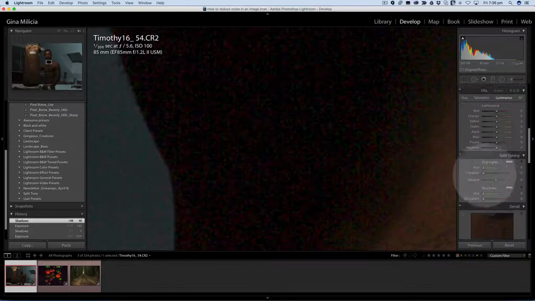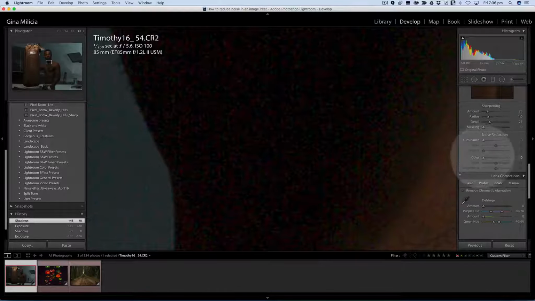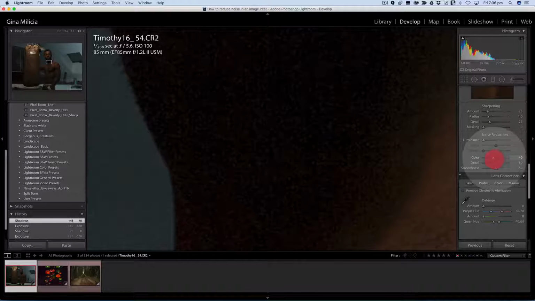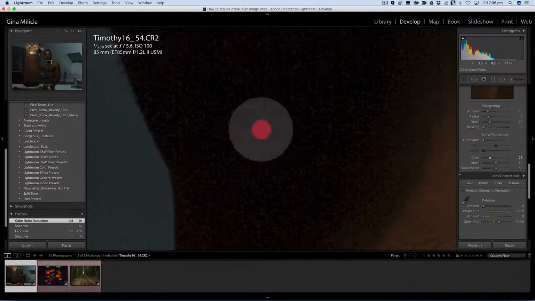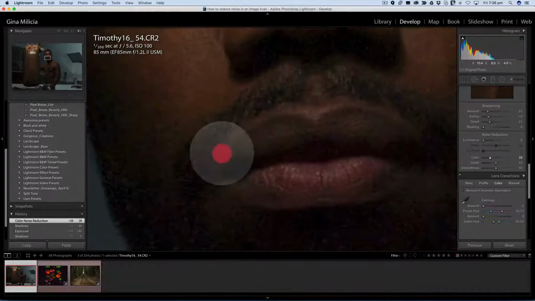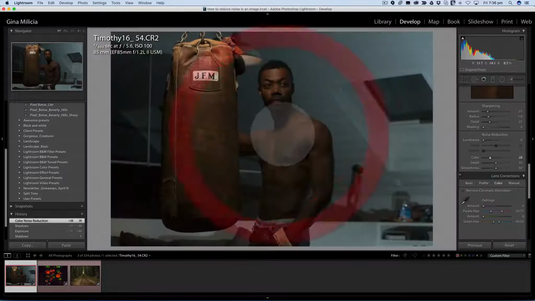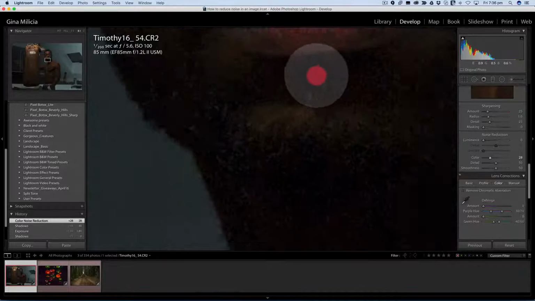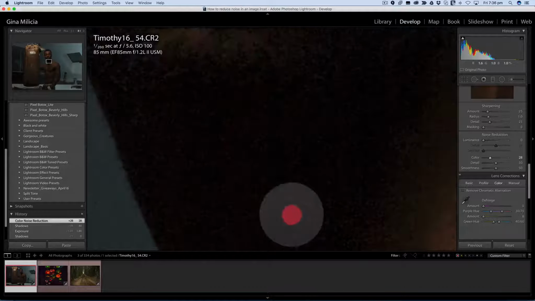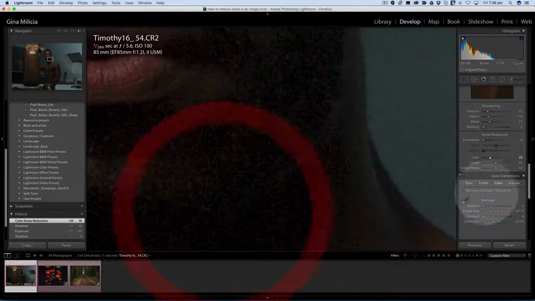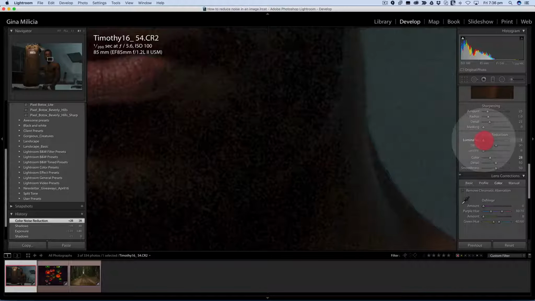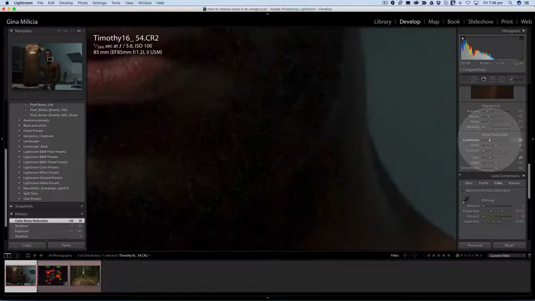So I come down here, and the first thing I want to do is tackle the color noise. All right, so get that to a spot where it's looking pretty good. We've managed to reduce the color noise. Once you get rid of the color noise, the appearance of the luminance noise or the grain doesn't look that bad. So I tend to not use the luminance slider all that much. I might just reduce that a little bit, just so the noise there is a little bit smoother, but it doesn't need a lot.